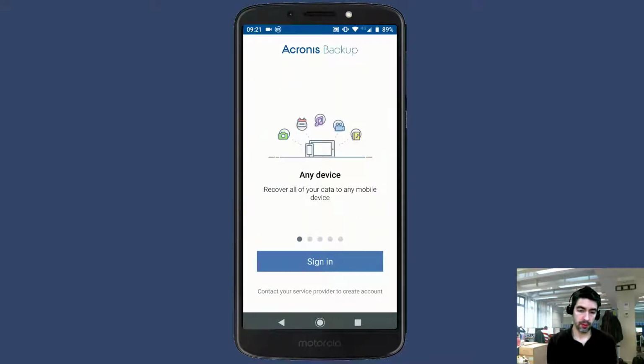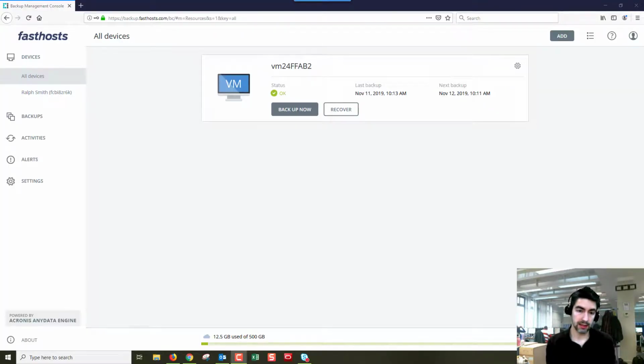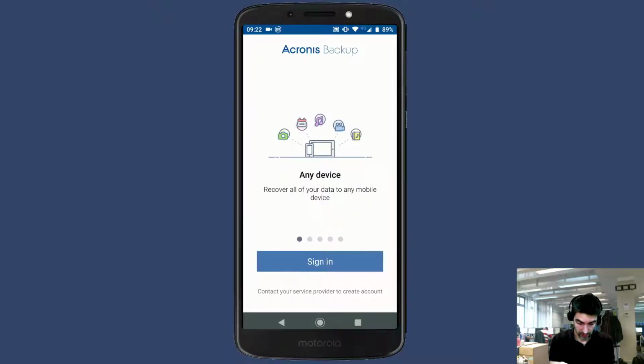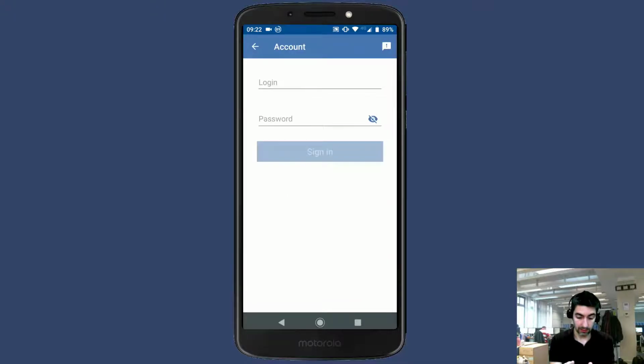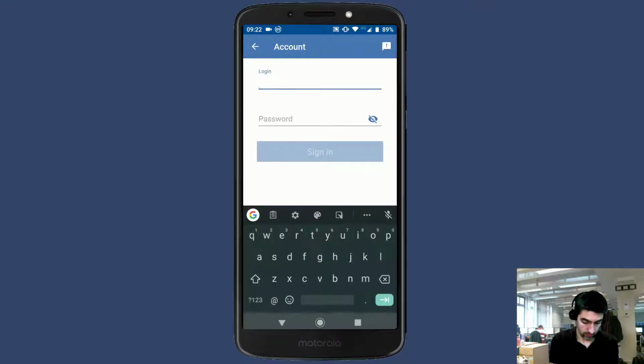Now, what we're going to need now is our cloud backup details. So if you're in your Fasthosts control panel, you can find them from there. If you don't know them, I will show you in the video description how to find those details if you're not sure how to find them. So I'm going to go ahead and sign into my cloud backup account here. So my username is on my screen at the moment.